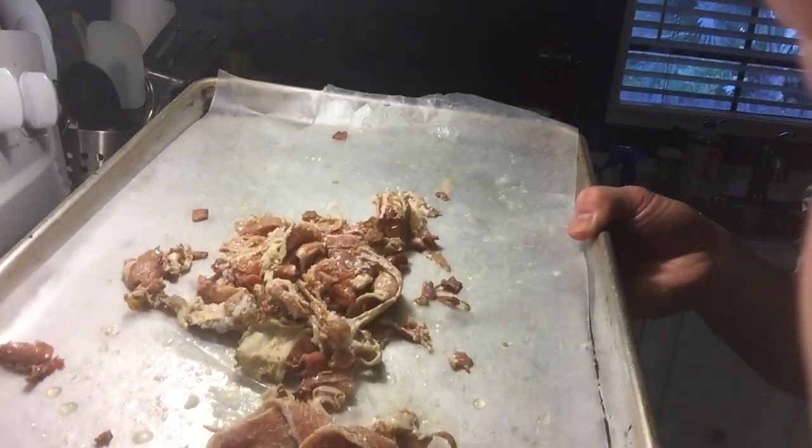Have mercy, wipe my hands here a little bit, but just to give you a view of the bacon, we're going to move it over here to the light. Here's the tray of bacon. There it is. It looks, so really it's more like, we'll call it shoelace bacon. That's sort of what it looks like.